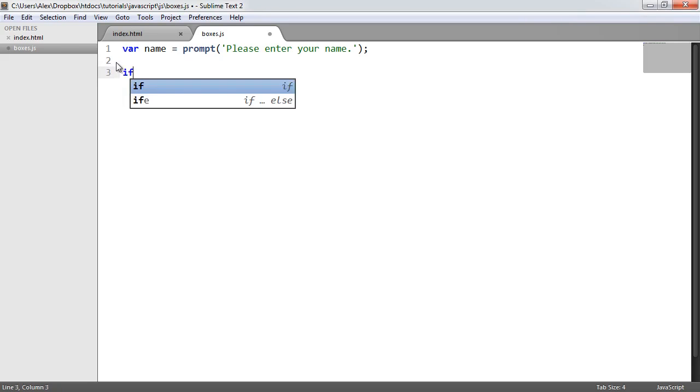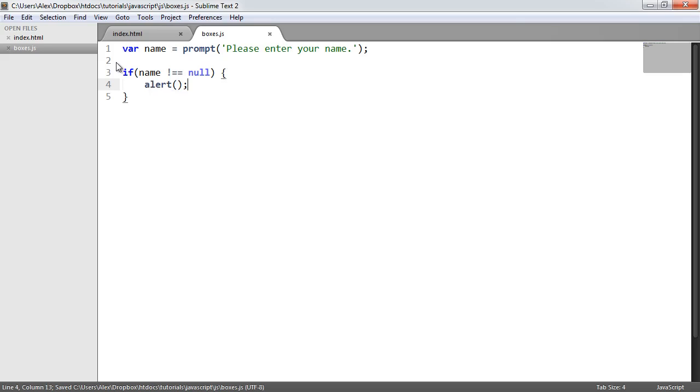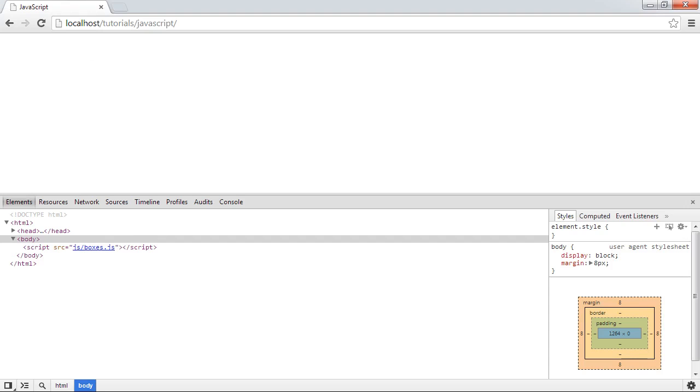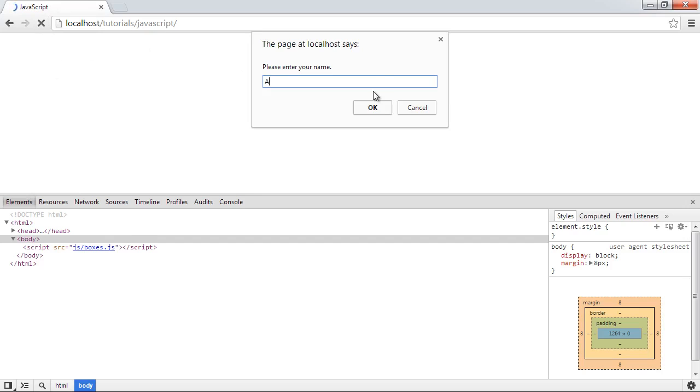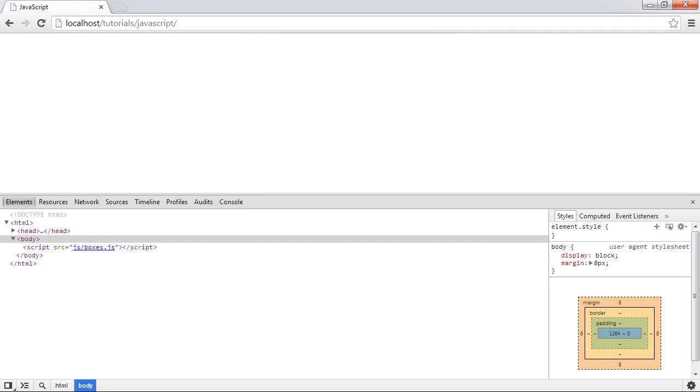So we can say if name doesn't equal null, alert "hello ", and we concatenate on name. We'll be looking at this a little later, but now we can refresh, type in Alex, hello Alex. Refresh, type in nothing, and it says hello.